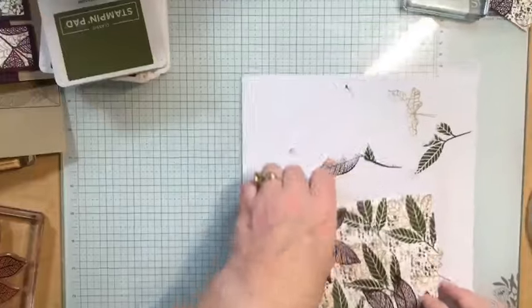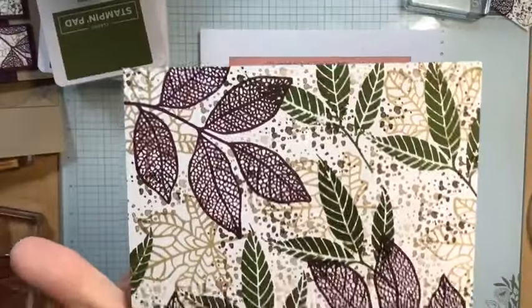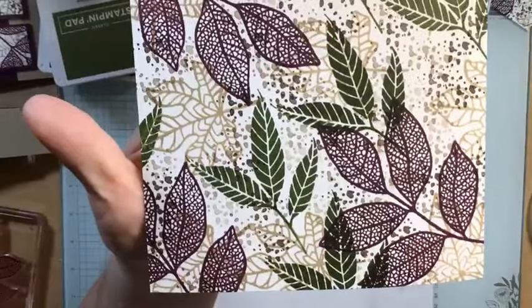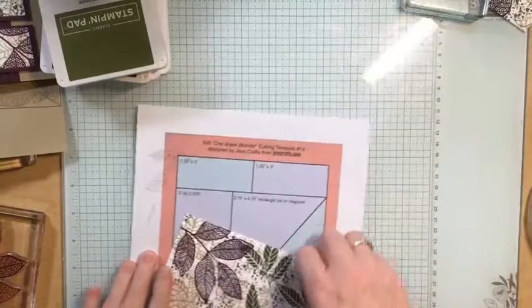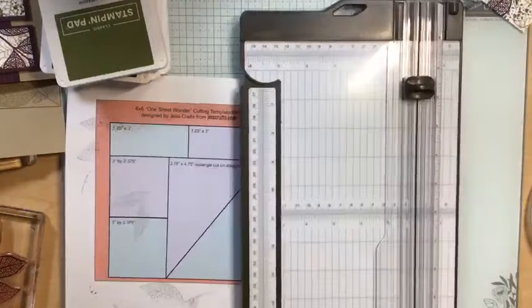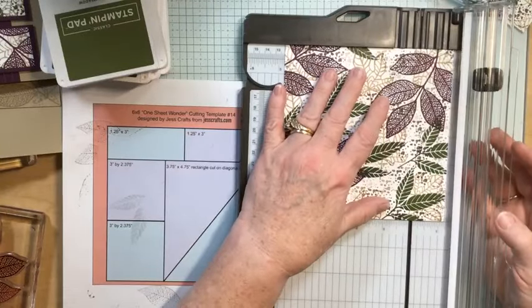So now we have this beautiful sheet that's been just stamped everywhere with our inks and different stamps. And now it's time to cut it up. So let me get my cutter out. So the first thing I'm going to do is take off from the top that 1 1/4 inch piece.